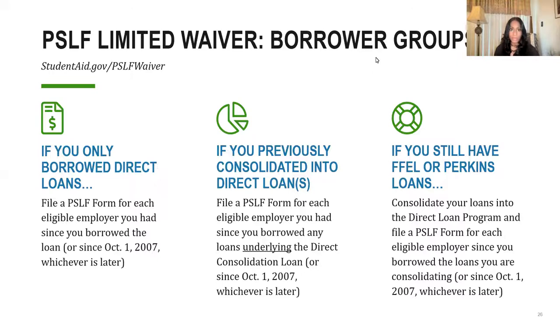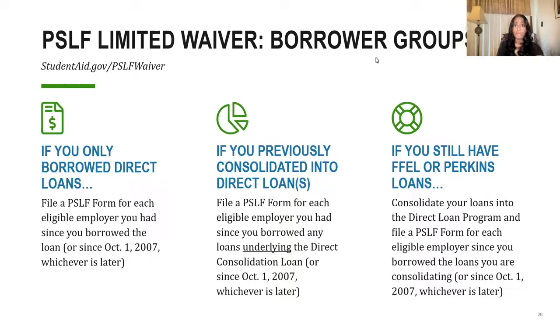Next slide. So you might fall into one of three groups, right? You might only have direct loans, and you're in a good position if you only have direct loans. So the only thing you want to do to make sure you're raising your hand is get at least one PSLF form in for an eligible PSLF employer prior to October of this year. That's what you want to do. The only thing you might want to think about if you have only direct loans is if you have some loans that have been in repayment a lot longer. So some of them have 80 months versus 60 months. You consolidate them together under the waiver. That entire consolidation loan would get those 80 payments. And so you could potentially get some of your loans, the newer ones, forgiven sooner than you thought.